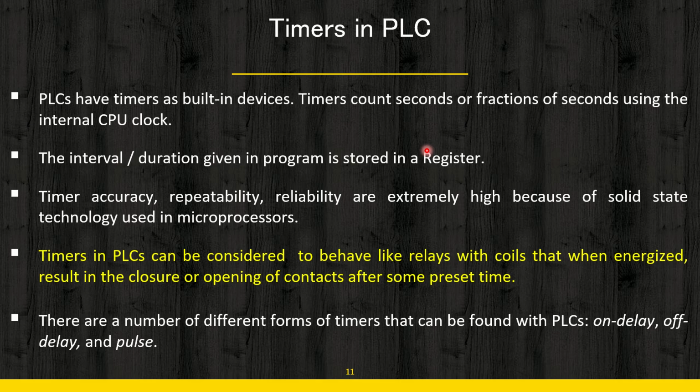Okay, now you see in the same fashion, if we consider timers in PLCs, that can be considered simply to behave like relays that have coils. When the coils are energized, then the relay makes change in its state. Now how the coil is going to be energized? The coil is going to be energized when a signal will pass through the coil after the preset time is over. This is the role of the CPU. It helps in counting the time, and once the time is over, it generates signal so that the coil is activated. When your coil is activated, the coil is definitely that of the relay, so your relay will change its status.